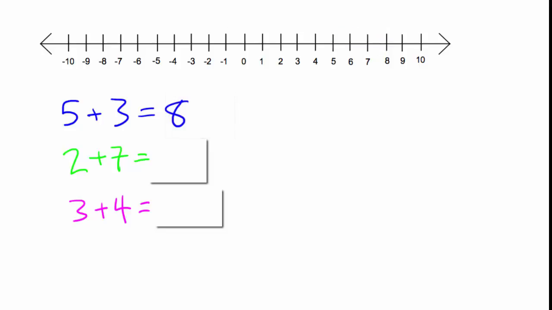Cool. We'll try another one. We'll start off at two. So two plus seven - we go seven to the right. One, two, three, four, five, six, seven. Oh, two plus seven equals nine.